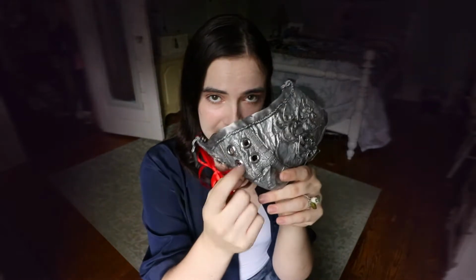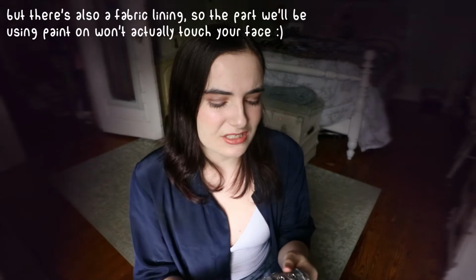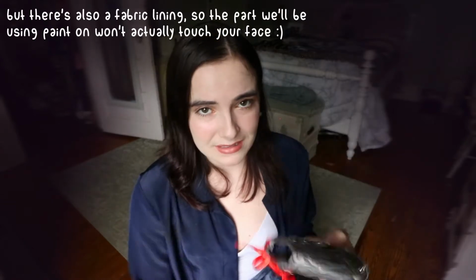This is just for cosplay, and especially since there's these grommets at the top, these holes, that's obviously gonna let things through. Another thing, we're going to be using some sort of volatile compounds when making this, and before you use it as a cosplay mask, just make sure that you let it off gas for at least a week. You don't want to be breathing in any sort of fumes that might still be affiliated with this. It's not like we're using really nasty things, it's just since this is a face mask, I thought that I should say that.